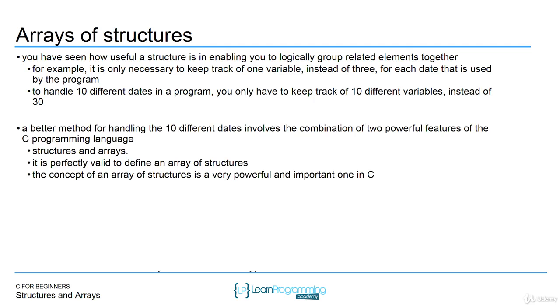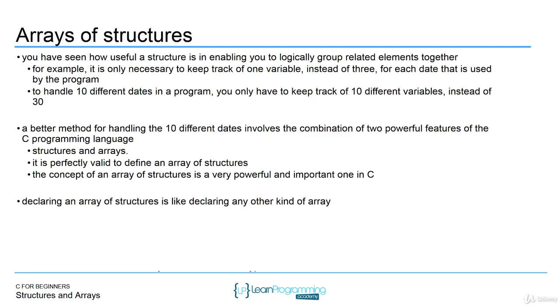You'd probably want to create an array, because you'd have 10 of the same type, just like you'd have 10 ints. They'd just be a structure type. So a better method for handling the 10 different dates involves the combination of 2 powerful features of the C programming language, structures and arrays. You can use them together to make it even more powerful. It's perfectly valid to define an array of structures. The concept of an array of structures is a very powerful and important one in C, so pay close attention.